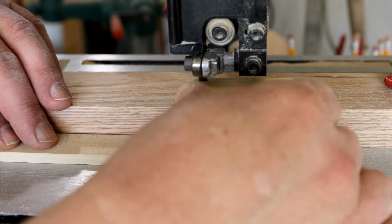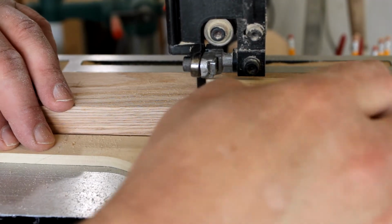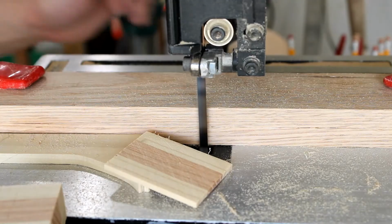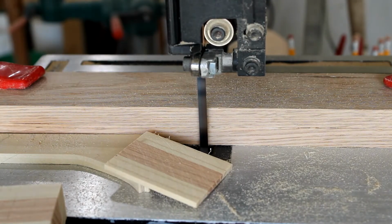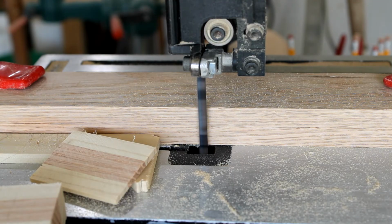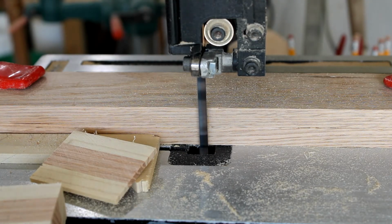My big old hand's in the way, I'm sorry. But you're going to wind up with a piece that's 3/16 inches. You can do this on the table saw if you like. I like doing it on the bandsaw because the blade is thinner and I don't use as much wood. But what matters is you have a piece that's 3/16 wide.